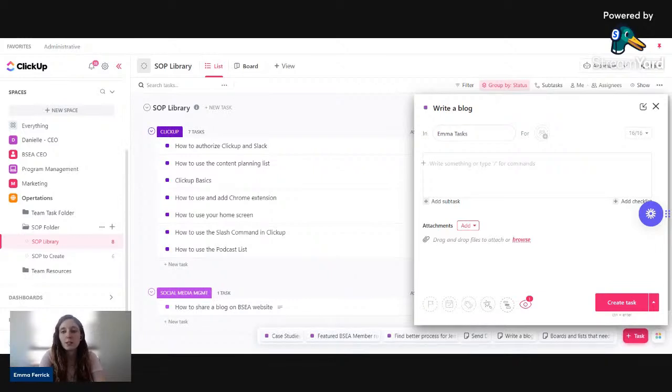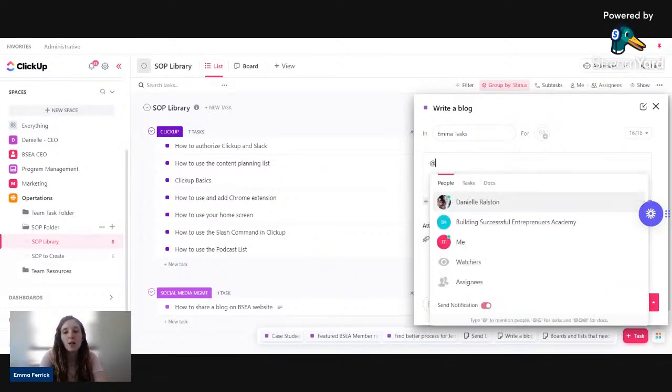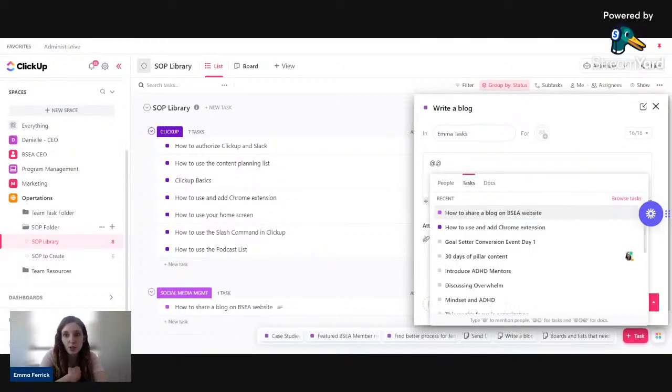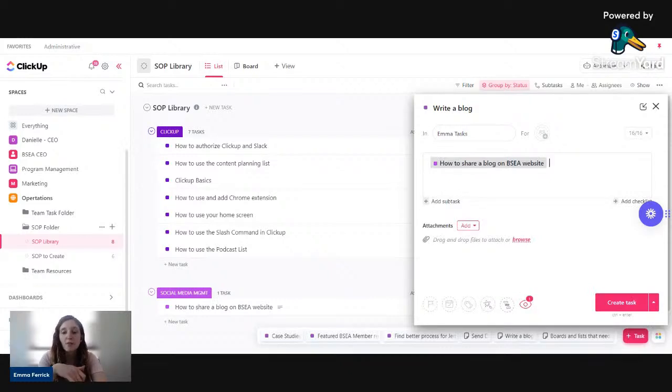So I could be creating a task and I could be adding instructions, blah, blah, blah. And then I can quickly, as a project manager for this team, just quickly add, and there it is. I can reference the SOP right in my task description, and they don't have to leave or get confused or go and find it. It can quickly be added in. I love adding my task descriptions like this.